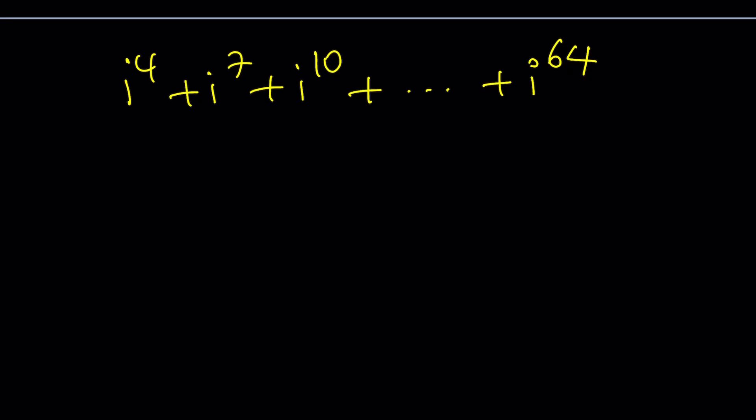So we can actually express this with this summation symbol, the sigma, and somebody was calling that a sideways M, which is kind of funny. So we can kind of write it this way. We have sigma, a sum, that goes from maybe n equals 1 to something. We don't know what the last index is, but we'll find out. And I want to express my power as n plus 3. No, that's not going to do it. 3n.